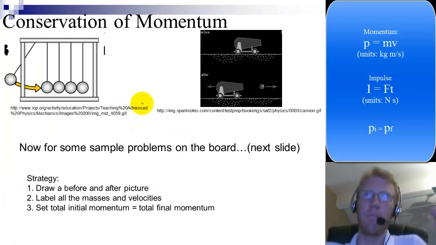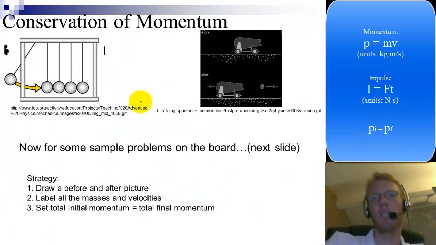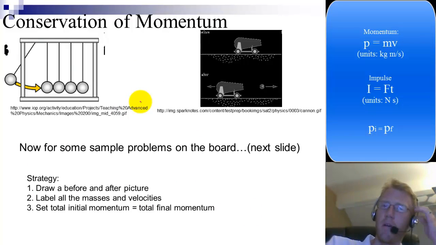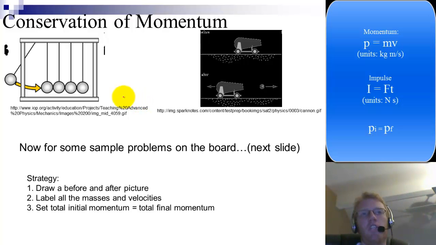So here are some examples that you've probably seen before, but you've probably never thought about in terms of conservation of momentum. I'm not sure what these are called, but I'm sure you've all seen one. This ball is going to come swinging in with some velocity and some mass. Now it's going to hit this one, so whatever momentum it had, its mass times velocity, is going to get transferred into this one. So it's going to lose it, and this one's going to gain it.